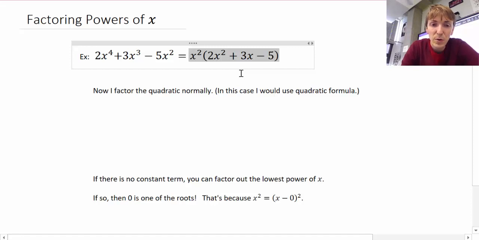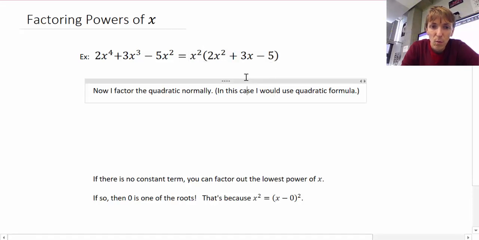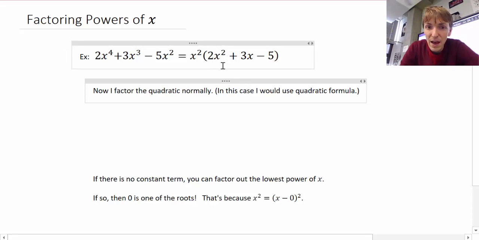I am using some basic exponent rules here to say that what's left is 2x squared plus 3x minus 5. Now, what's left is, in this case, a quadratic. So I could keep factoring this by using the quadratic formula, but I'm not going to show that to you again. This is not done factoring this polynomial, but if you just go ahead and find the roots of this, probably using the quadratic formula, then you could write this last part as 2, the leading coefficient, times x minus the first root times x minus the second root.